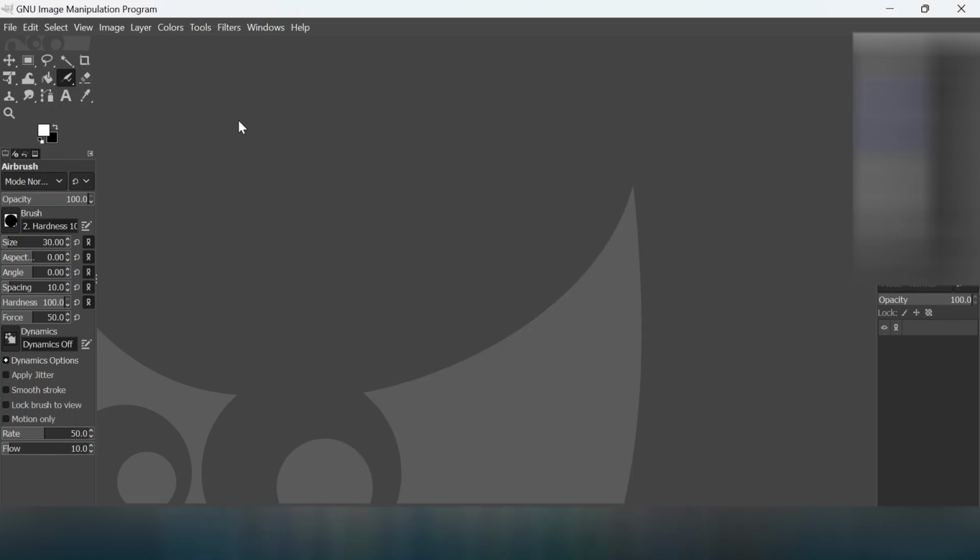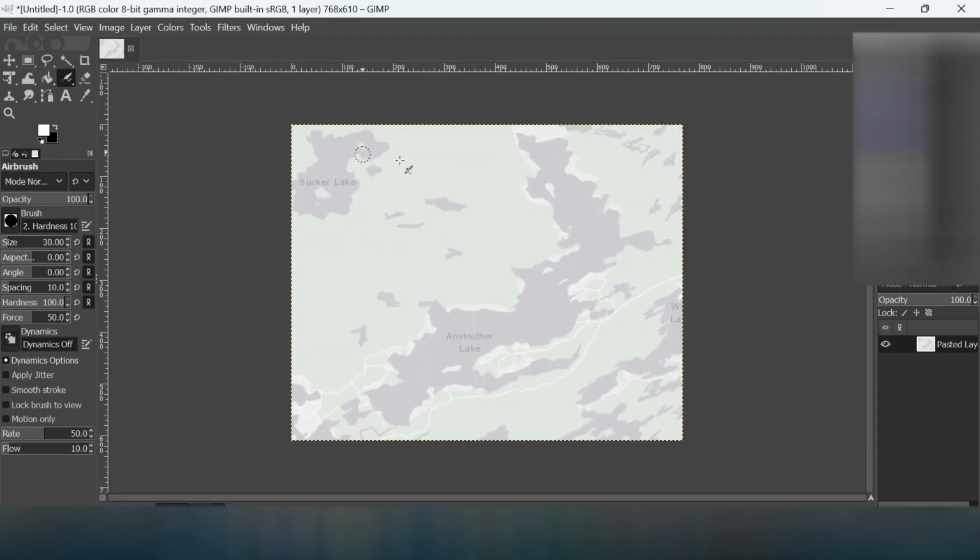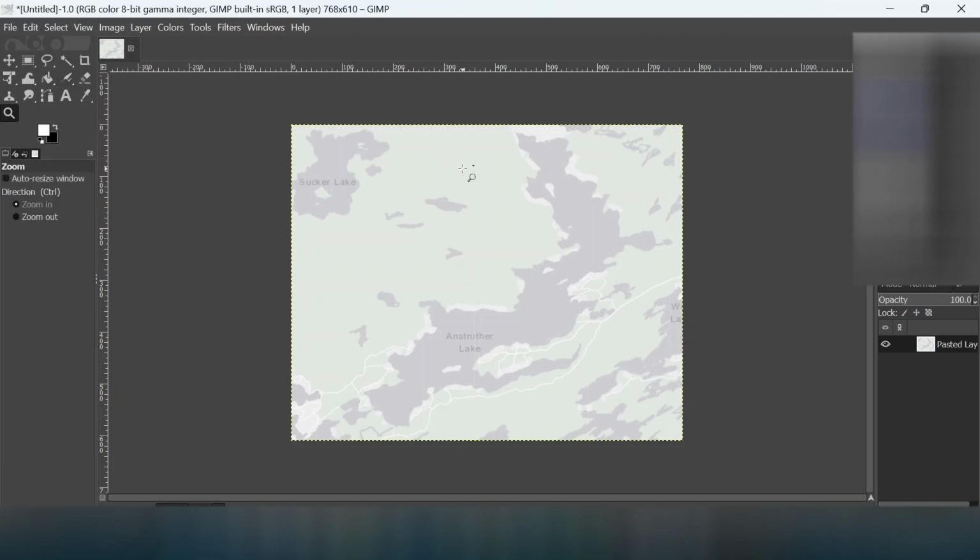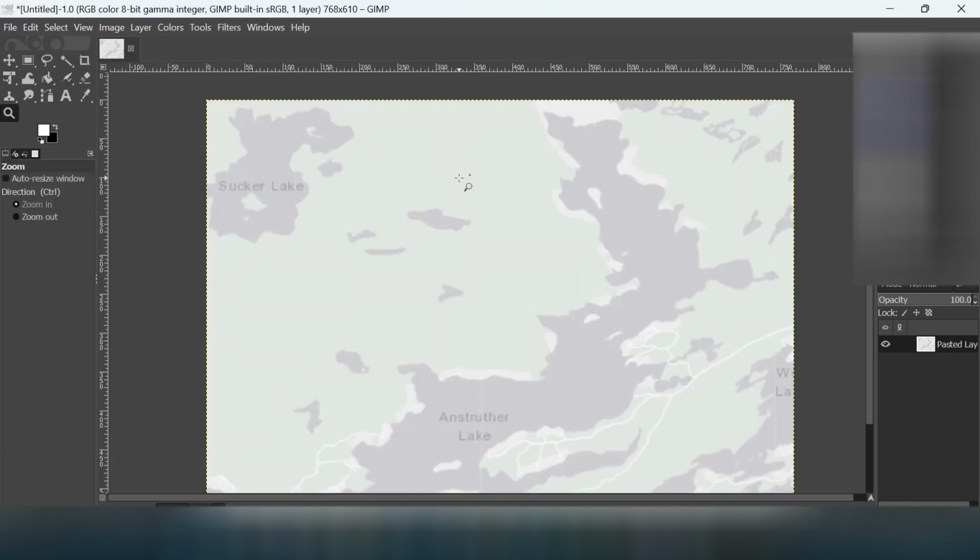you're going to come here and you're going to paste in. So Control V, paste in your map. So as you can see, we've got quite a bit of an area that we can use, but we only want the lake itself and also the islands.